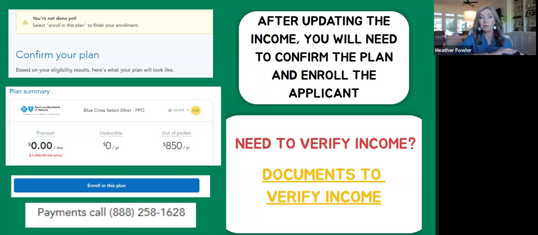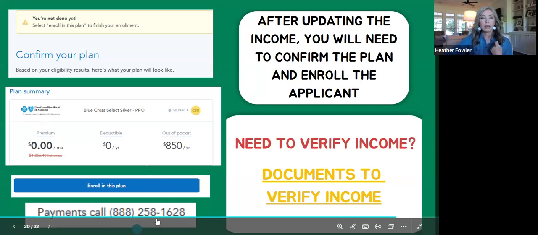Like, if they've been paying zero and then you update their income and they're needing to pay $35, until you hit enroll in that plan, that's not going to update. So just be sure that you do follow all the way through with that application, and that you send them an enrollment review and they approve that new plan, and then you hit enroll. Okay. And if their premiums increase, then they will need to call Blue Cross and update their payment information so that that new premium can be taken out.